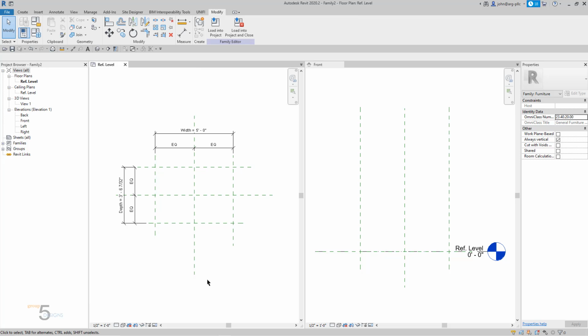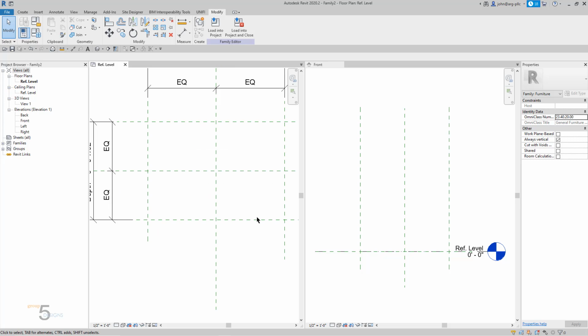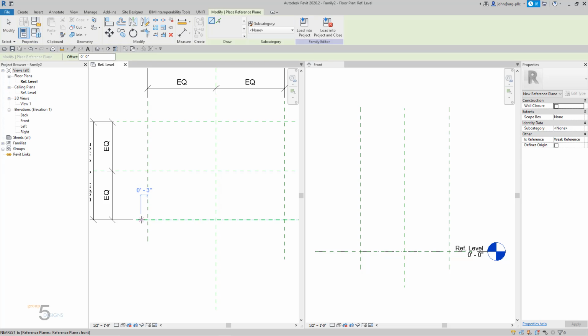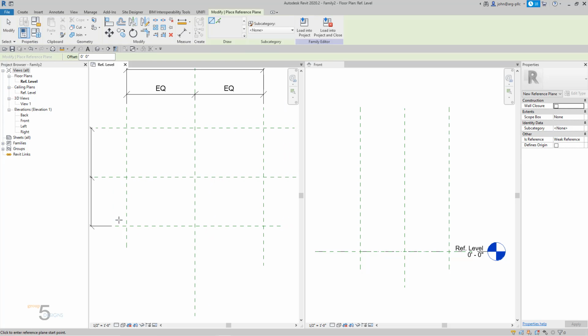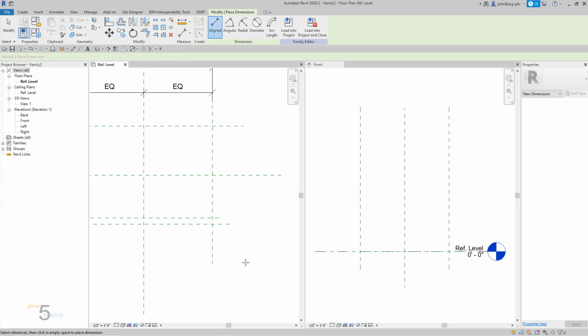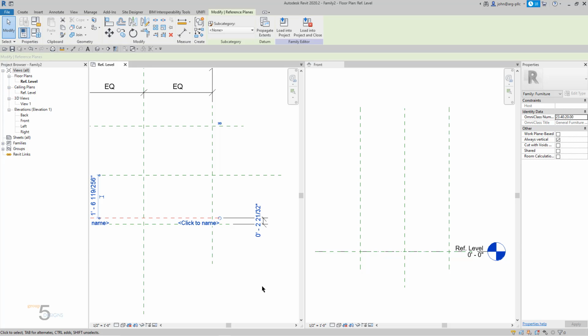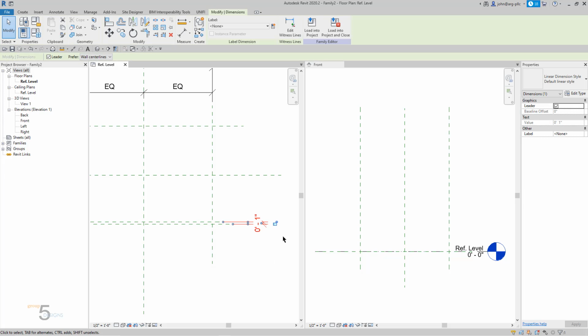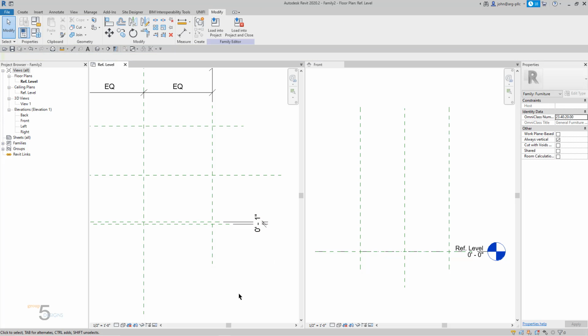The next reference plane I'm going to put in is going to be this one, and it's going to be in behind this one, so I'm going to type RP, and I'm just going to draw in that reference plane. In the book, they want us to go ahead and dimension that reference plane, so I'll do that over here. I'm going to type DI and hit the escape key, select the reference plane, and then change the dimension to the value that they want us to use. Once I have that selected, I'm going to select the dimension and click on the padlock to control its placement.